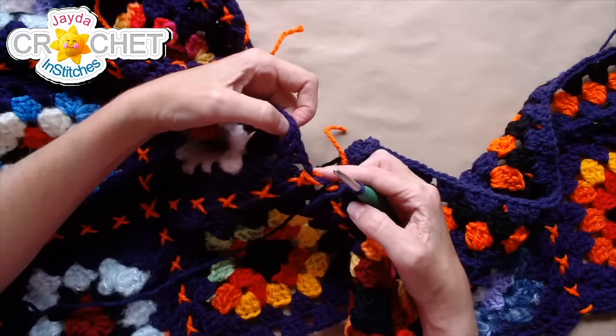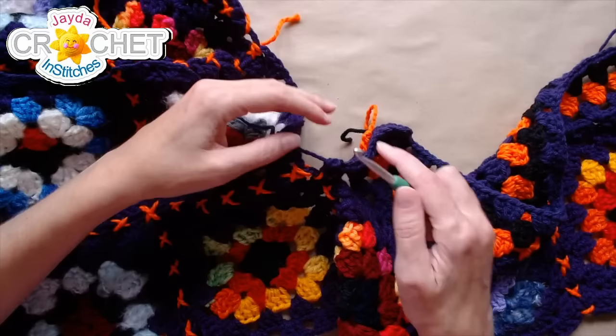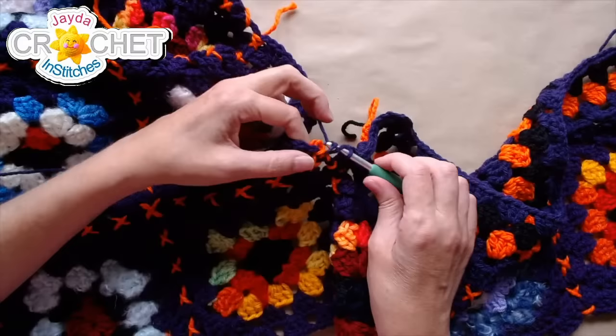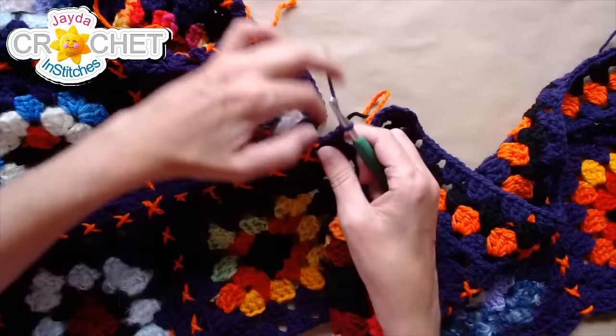So I'm going to remove that chain one I did, which will just remove one less stitch in between shells. And I'm going to put a shell right in the edge of this seam because that keeps continuity with the shells I'm placing in the edges of seams. Then I'm going to stop. I'm going to pick it up. I'm going to see if it looks like it's too much in one place before I continue. So there's my shell. Now I would chain one and continue with the pattern. So let me just do that.